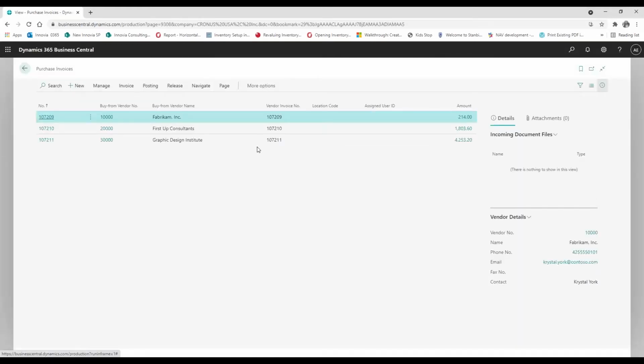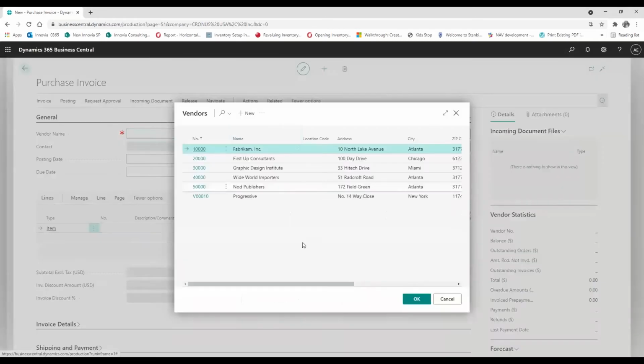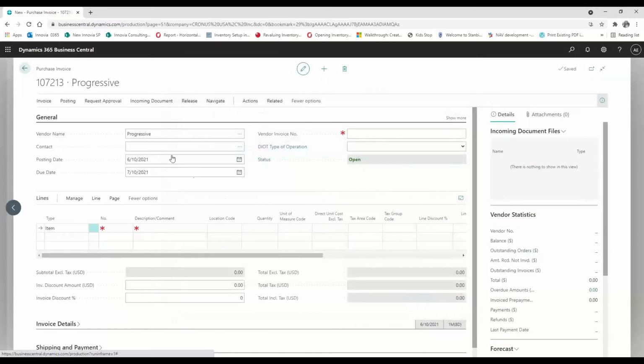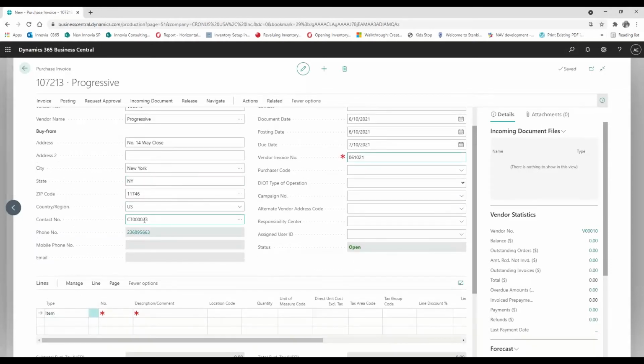So in this case, let's assume we're paying for vehicle insurance. Our vendor has given us an invoice to pay vehicle insurance for the period of 12 months. So we want to create the purchase invoice. We pick a vendor and say, okay, so we take this Progressive guy and our vendor invoice number, which is the document from the vendor, can be anything. I'll just keep it as today's date. So when you put that, in this first case, I'm going to show you how to use deferrals when you have not attached it to a record.